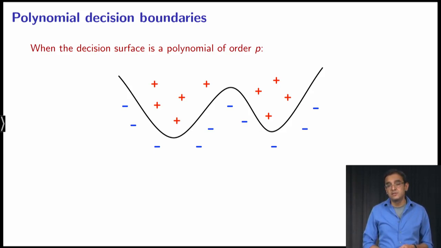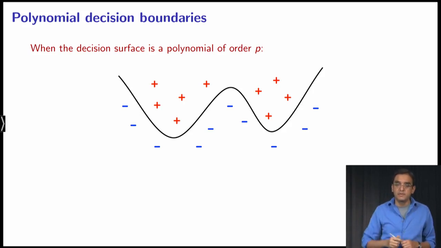Let's see if we can get decision boundaries that are more complicated, say decision boundaries that are higher order polynomials. Not just quadratic, but maybe polynomials of degree 3 or degree 4. Here, for example, is a polynomial decision boundary. What is the degree of this polynomial? Well, it looks like it's turning 3 times, so the degree is at least 4. So, a degree 4 polynomial. Can we learn decision boundaries like this? It turns out that we can do this very easily using much the same trick.